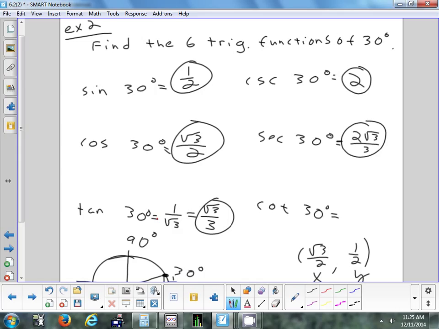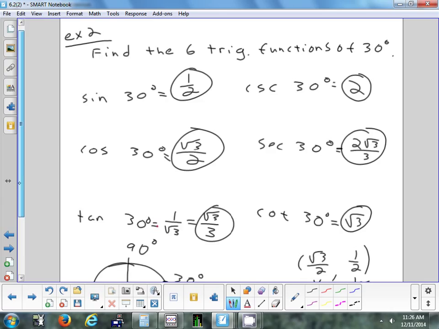And now the cotangent. You've got 2 choices. You've got 2 things that are equal to each other. Which one should I flip? The one on the left or the one on the right? You flip either one. One of them's less work. On the left. Yeah, why should you flip the one on the left? So you don't have to multiply the top and bottom of the square root of 3. Exactly. If you flip the one on the right, you're going to throw a square root back in the bottom, and then you're going to fix it all over again. If you just flip the one on the left, you flip it and you're done. Right? So it still comes in handy to save that work. So there's your 6 trig functions for 30.